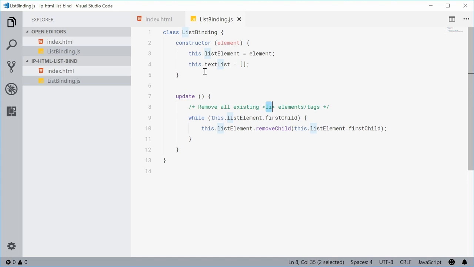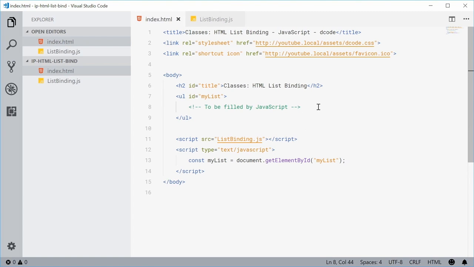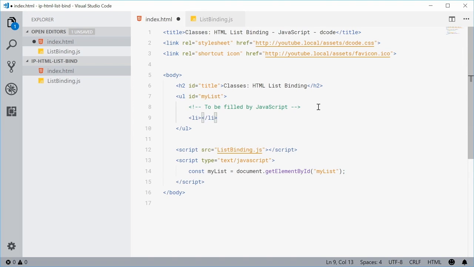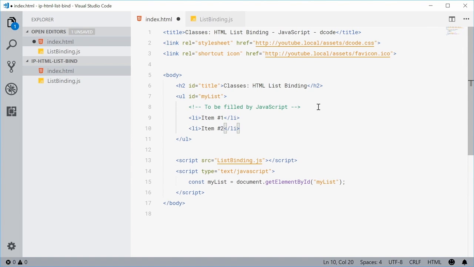So let's see an example of this in use. Back inside the HTML, let's put some sample li tags inside here. We'll say item number 1 and item number 2. Inside here, let's make a new constant called listBinding.